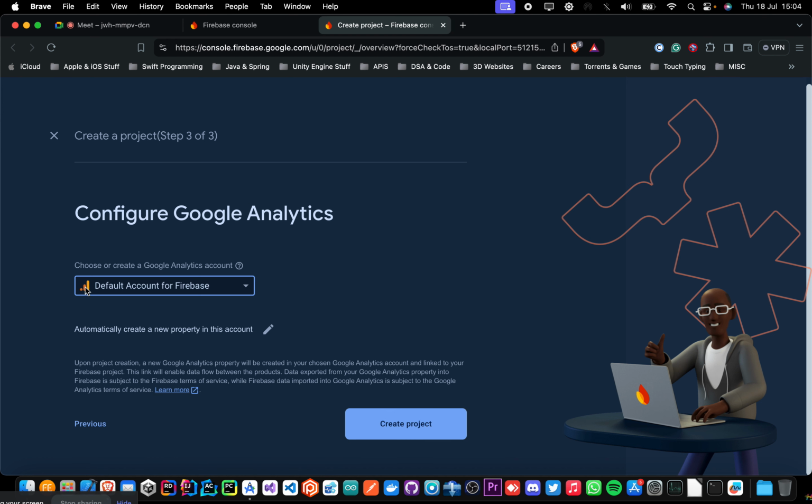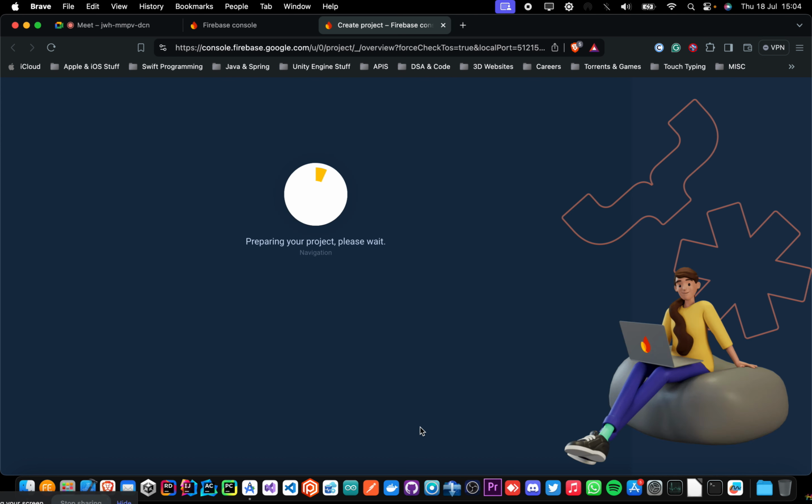You can say it's your default account for Firebase. When you click on that drop down, you just say default account for Firebase and then click on create project. So what this will do, it will create your project and then connect it to Android Studio now with Firebase, such that you can create different ways users can now sign into your application. And remember, we said we will be using a custom login service. In that, we'll just be providing an email and a password for our users.